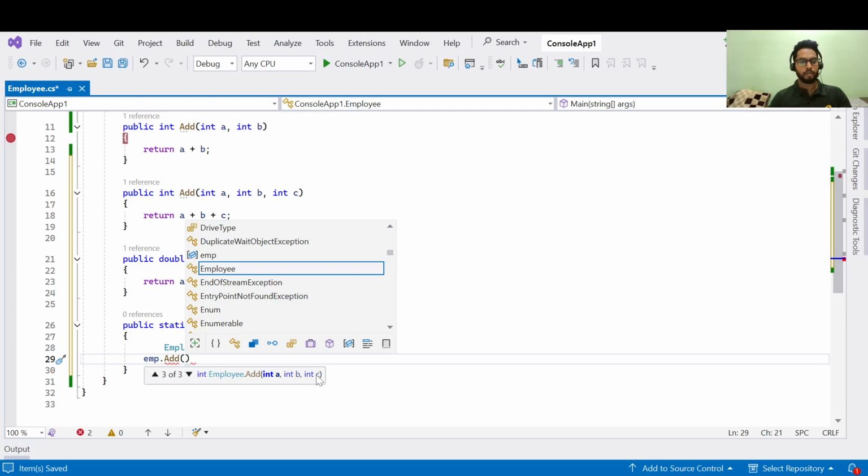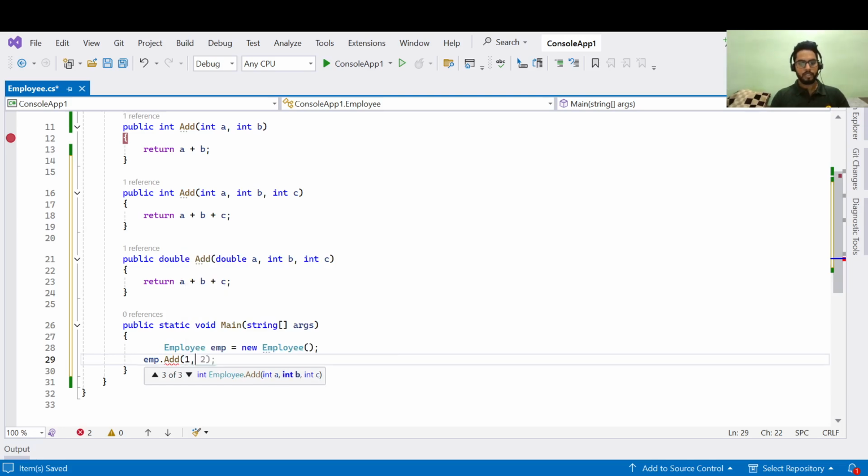So it means the Employee class has the same method add, but with different types of parameters. If I pass 1 comma 2, that is okay. If I provide another parameter c, this is also okay.